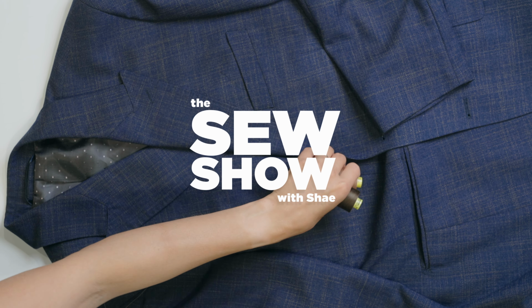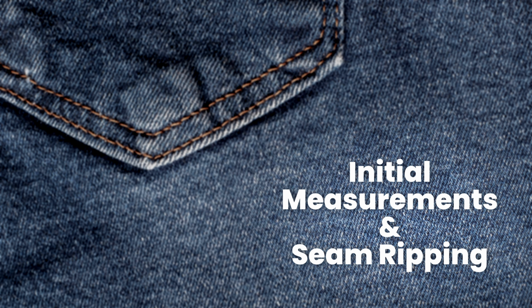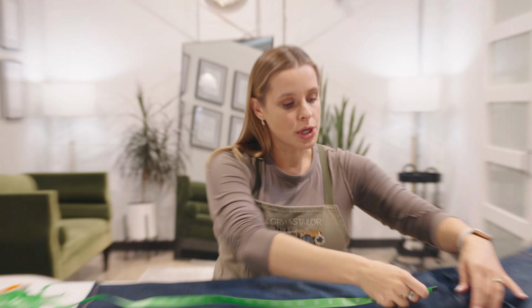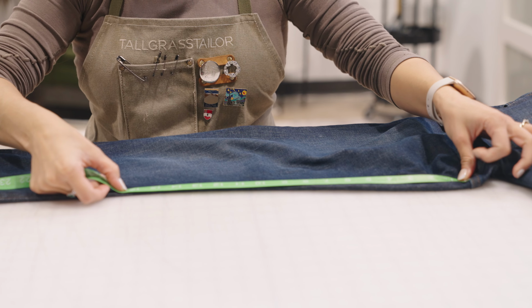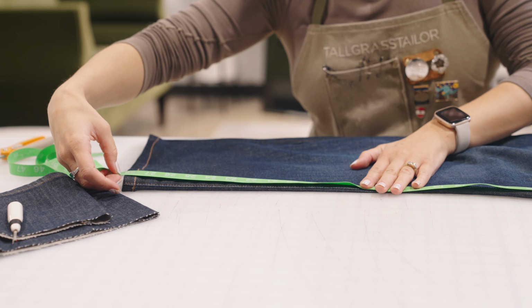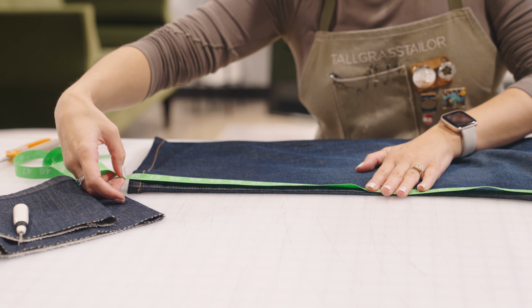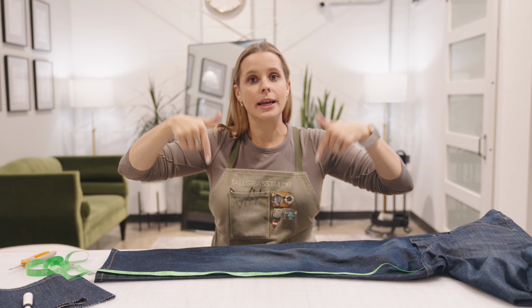We're gonna start by measuring the pants as they are. This way we will actually know how much we've been able to lengthen them. So I'm coming up to the crotch seam. I'm gonna measure straight down without stretching the pant or the tape measure. And I've got us at about 28.25. So that's what the pants are measuring right now.